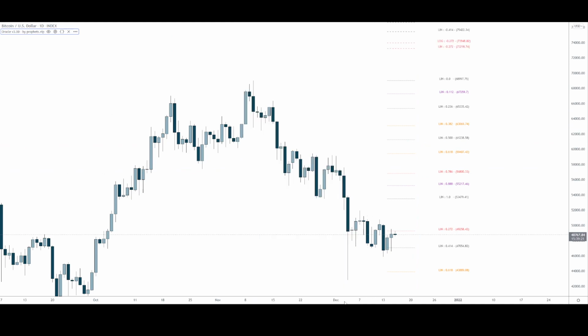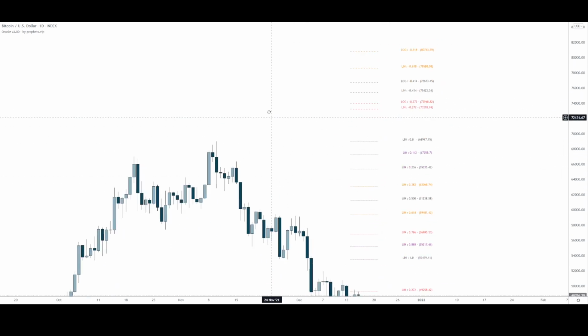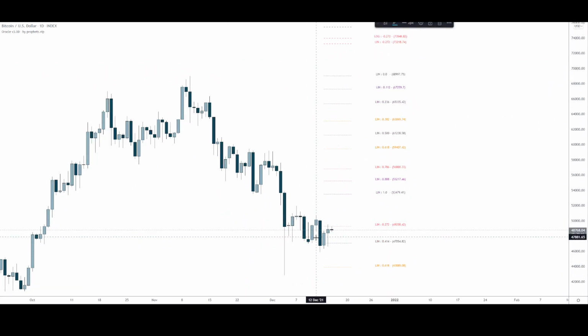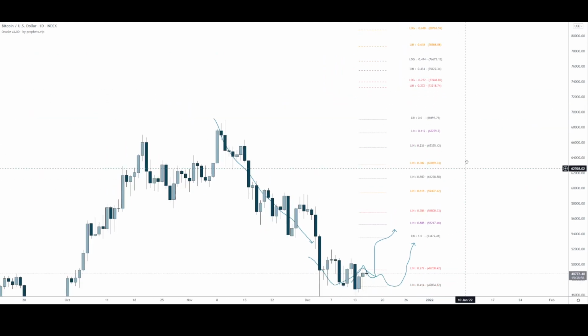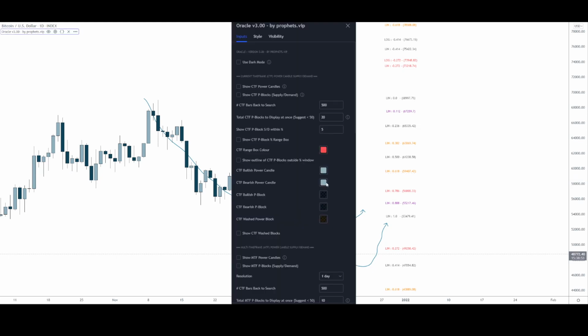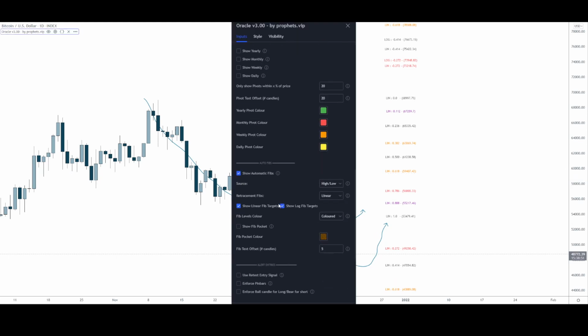What we can see is when we look up the chart, we've now got these targets. So what it's telling us is, if we get a reversal down here, then based on this move that's played out, or this move here, and then the reclaim of this, these are your targets. Depending on if you're trading log or linear, or how you're operating, this is the linear target, and this one here is the log target. You can see there's a good $3,000 discrepancy there between these levels. So just understand what you're looking at and what you're trying to achieve. I'd recommend, unless you know what you're doing, stick to linear. Unless you're doing a long period of time on a higher time frame, then look at log.